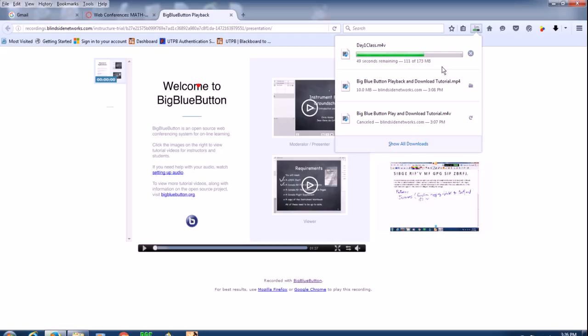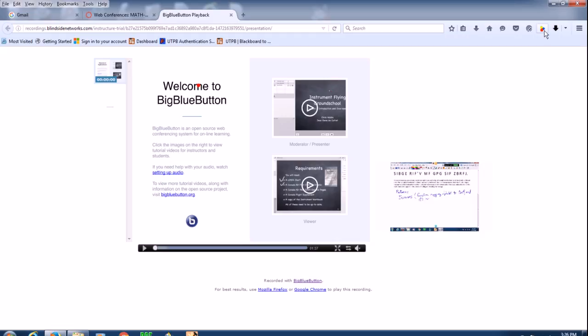The other way you could do this, I'm going to cancel that download, but the other way you could do this using the add-on in Firefox that I suggest, Video Download Helper, is that when you start playing, and you really have to start playing it, and again, there is sound, it's just not a very pleasant sound.